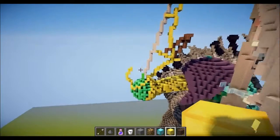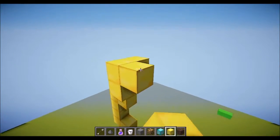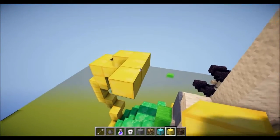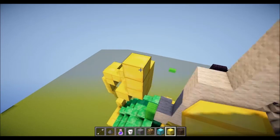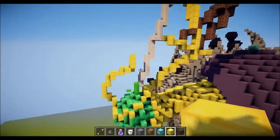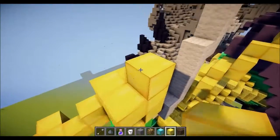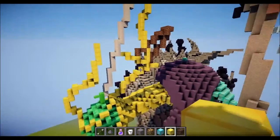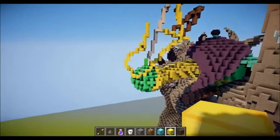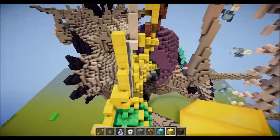Now, I think what we'll work on is this base. It's a very complicated design because I thought there's this ball here, like an elbow, and then it comes back up. Like, this is not the reference image, but I'm just thinking it will look like that. And no, it should start from over here. Then it will come up, and what we're going to focus on today is this bottom structure here to start off this giant claw.